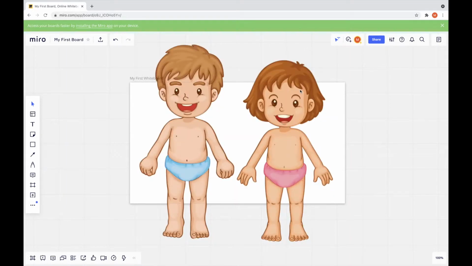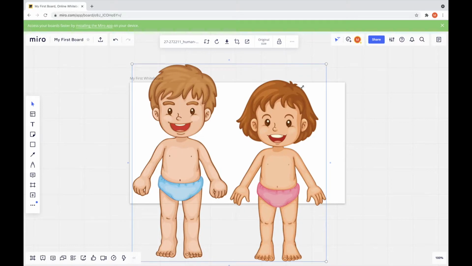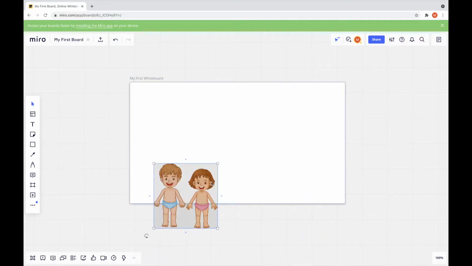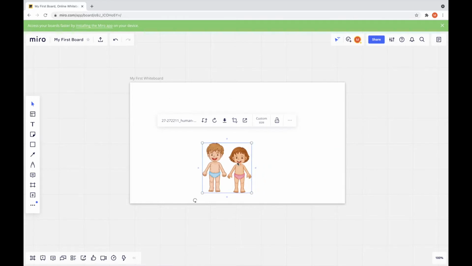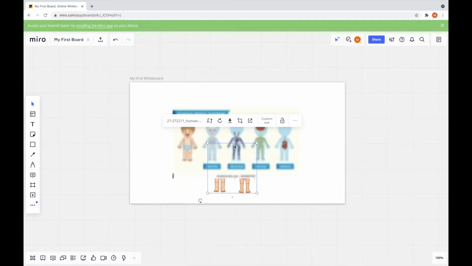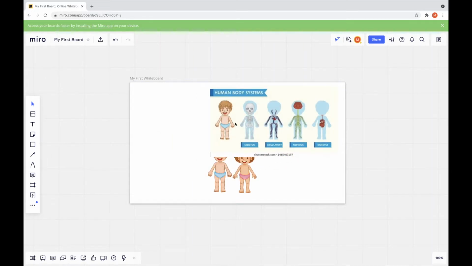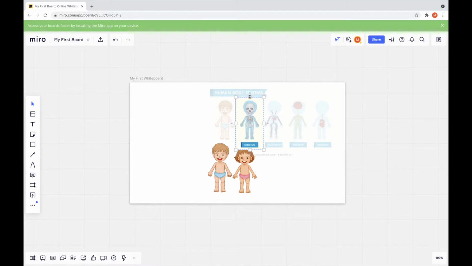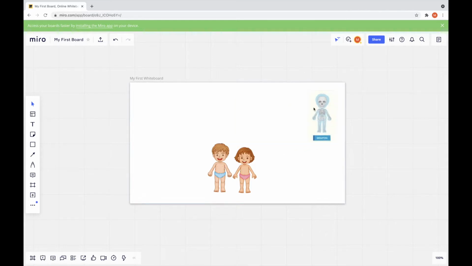After the image is uploaded to Miro, you can move it, resize it and put it where you want. And then what I also want to do is to add this picture. But for this picture, I just want to have the skeleton, so I want to crop it. You can crop directly from there. So just put it like that until the skeleton only, and then click your mouse outside the picture, and then it's cropped. You can move it anywhere.